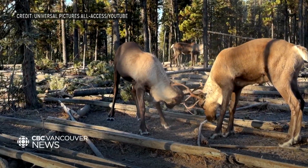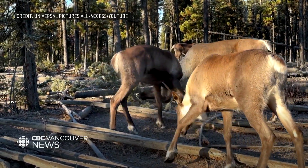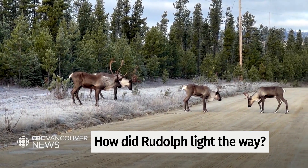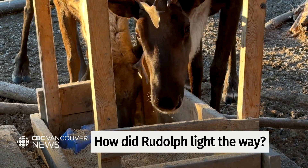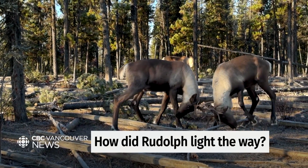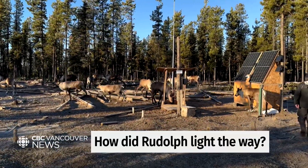The classic red nose glowing, but in real life, would a reindeer's nose glow like that? Well, maybe or maybe not, but you wouldn't be able to see that shine regardless, because reindeer — or as we call them here in Canada, caribou, as I learned recently, those are the same animal, which I did not realize, even though we did a piece on caribou earlier this week. They're called reindeer in Europe and caribou here in Canada. Their noses are actually covered in fur.